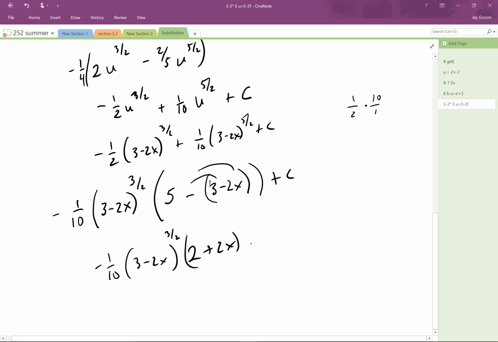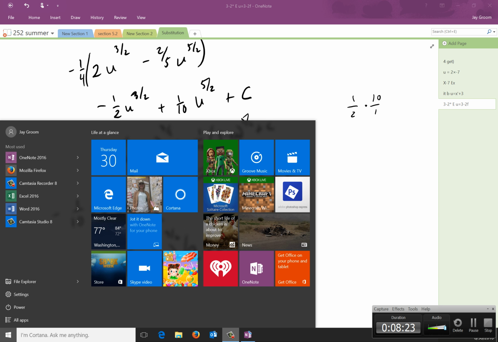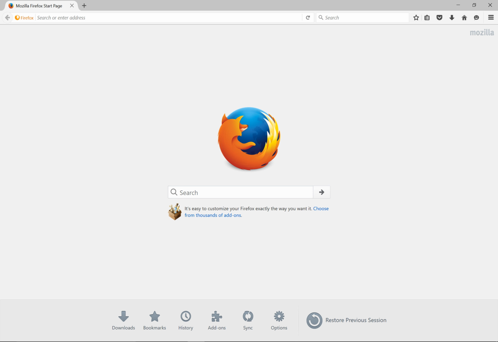And what I would do is I would just graph that to see if it matched up with what I got, and see if I'm in the right ballpark. If I had a TI-89, I might actually set them equal to each other and hit solve, or set them equal to each other and see if in fact it says true. I'll show that in a minute.